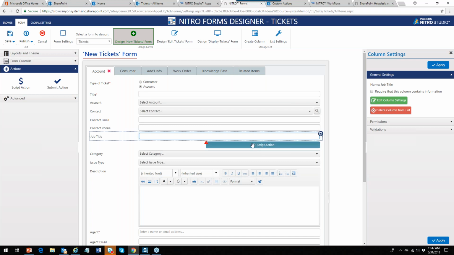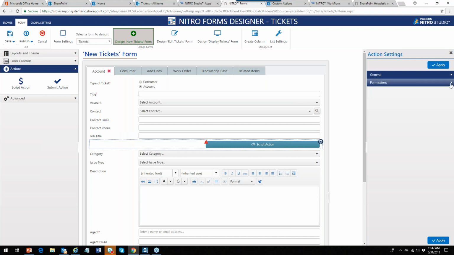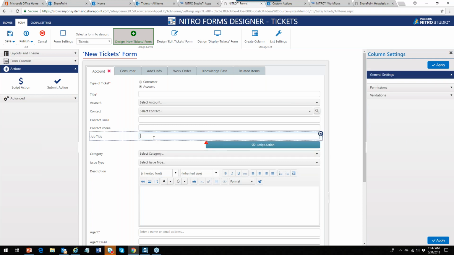Another thing I'll point out again is the permissions on this button. You could say, we only want certain people to be able to go out and query the database like that, for example, or we only want certain people even to see this member ID or account ID in the first place. So you can set it up so that under certain conditions these buttons show in fields, and under other conditions they don't. So there are quite a lot of actions and possibilities for the interaction between the actions and the forms.